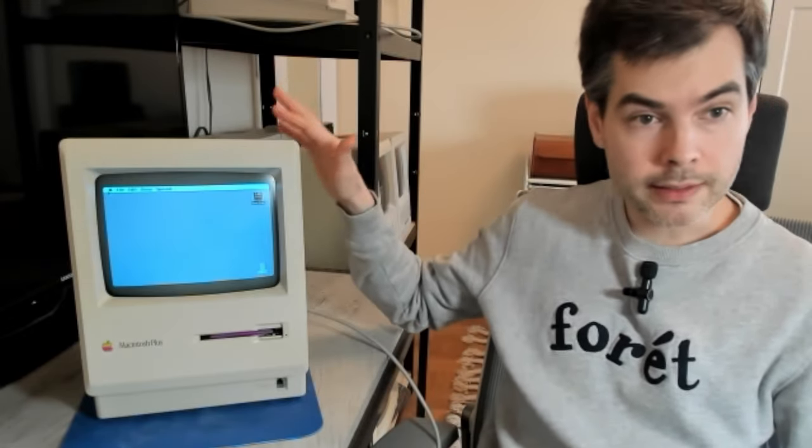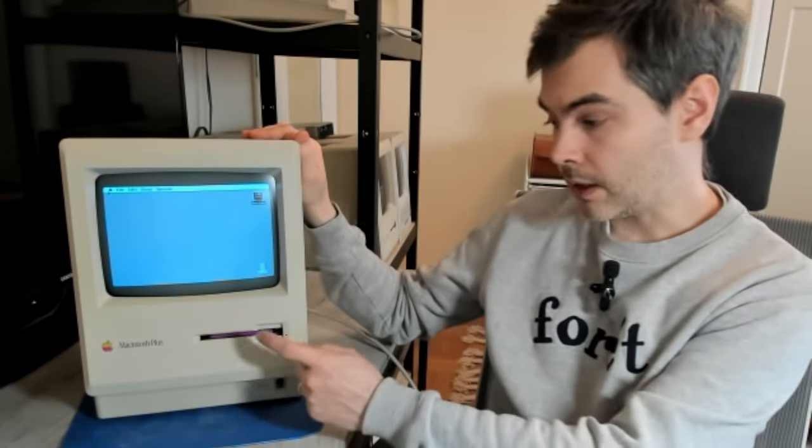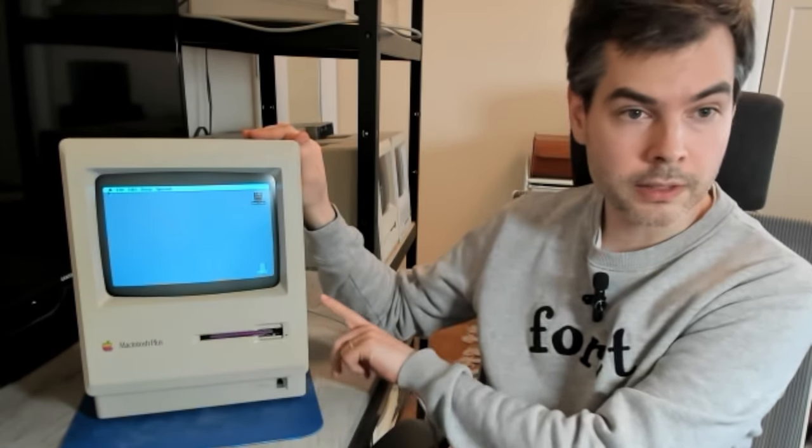So this concludes today's video. The only thing I didn't do that I usually do when refurbishing an old Mac is to do maintenance of the floppy drive. This floppy drive seems to work great for now, but at one point or another it's going to need a new eject motor gear. But this old Mac is now ready to be handed back to its owner and hopefully be used and loved for many years to come.